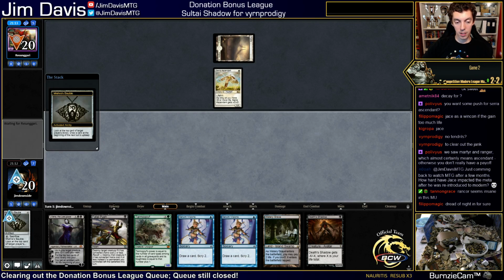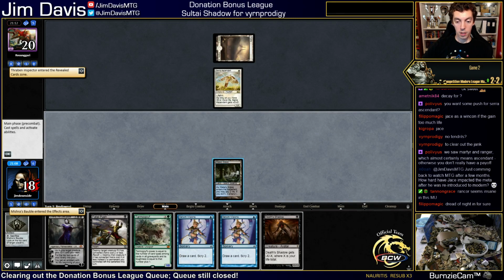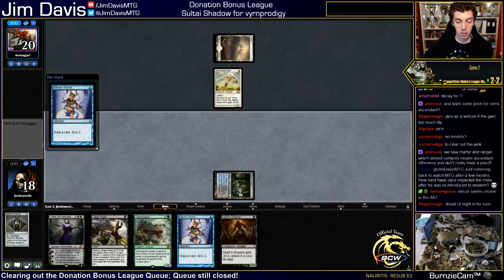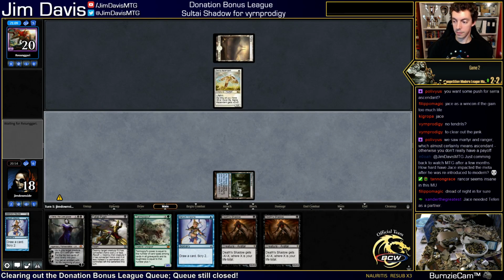Let's target them, I guess. Thraben Inspector? Oh, no. Anything but Thraben Inspector. Shadow, Tomb, Snap. I think we don't want the Snapcaster Mage. We want to draw some lands. Cast Liliana. Yeah, Rancor is pretty sweet.